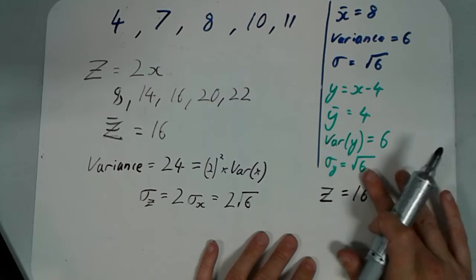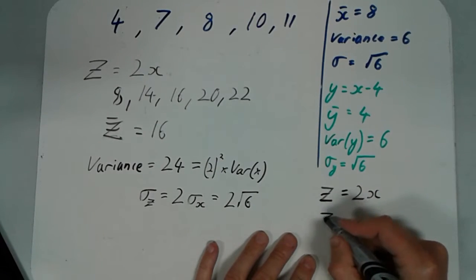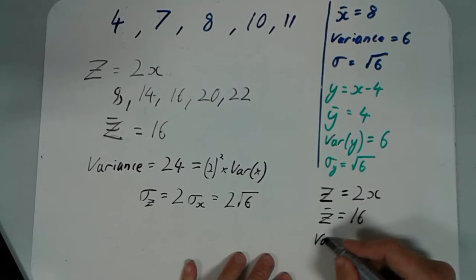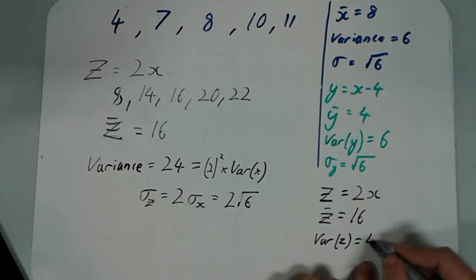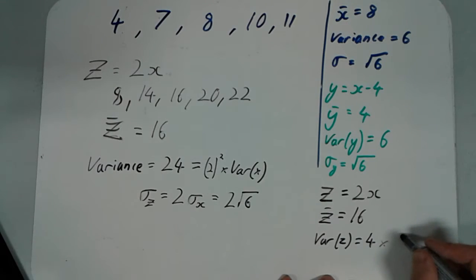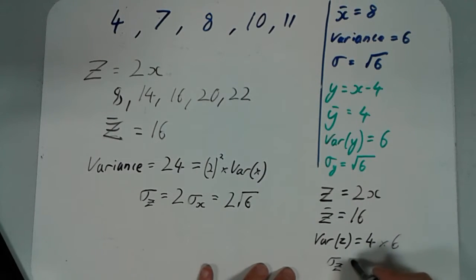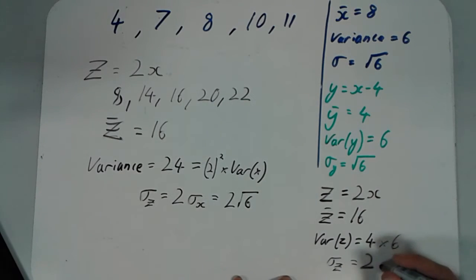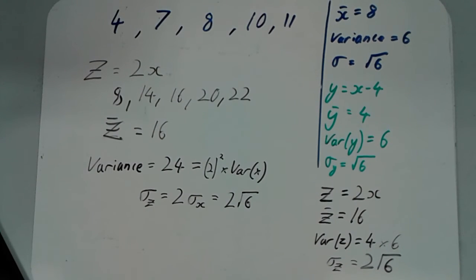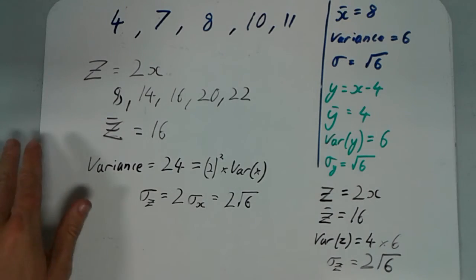Okay, so when our transformation is double, then our z bar will be double. Our variance of z will be 4 times, remember, because the spread has been doubled and variance works in units squared. And then finally the standard deviation of z will be 2 times the standard deviation of x. Because we've square rooted that, the spread has doubled, so the standard deviation should double. Thinking that through, it should make logical sense. Some of the problems you try in lessons will make it clearer why coding is usually a good idea if you've got very large or very, very detailed numbers which share a lot of the same first few significant figures.